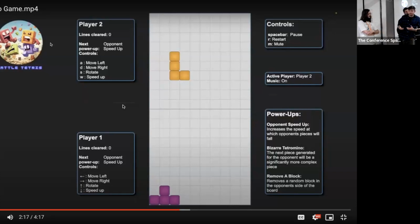The way the size of the board is designed right now is for minimum game length and maximum tension, just because we knew that we would have it up on demo, just down on the floor. We didn't want anybody just to sit there and wait 15 minutes for anything slightly interesting to happen. So the game is set up to be essentially twice as fast as regular Tetris, and probably about 4 times as difficult.